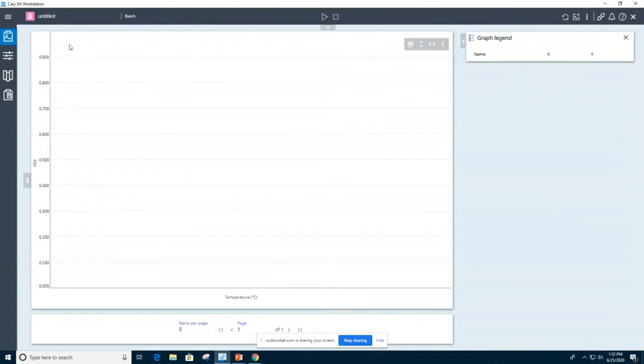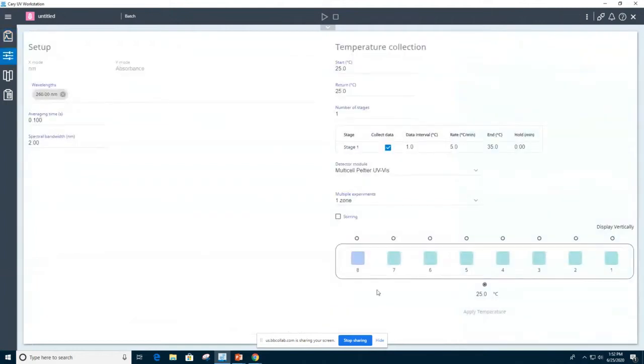But now what I have to do is choose the wavelength. So the next thing I'm going to do is go over to this next menu item, and it says 260. But I want to measure the absorbance as a function of temperature at 293 nanometers. So I put that in, and then I delete the 260. I could put several wavelengths in here, but I don't want to. I just want to do the 293. So now at the temperature collection menu over here, I choose to start at 20 degrees C. Okay, and that's what I've put in.